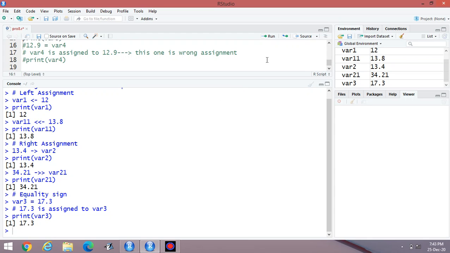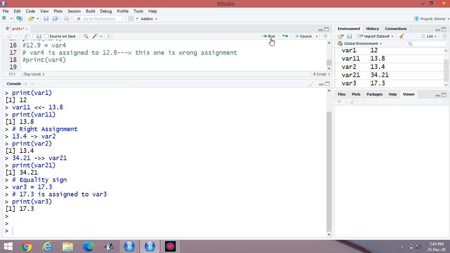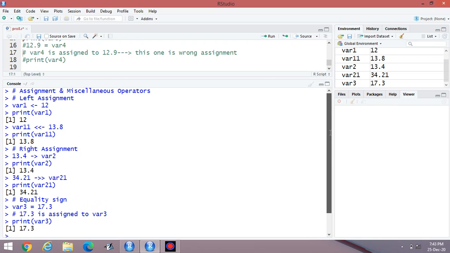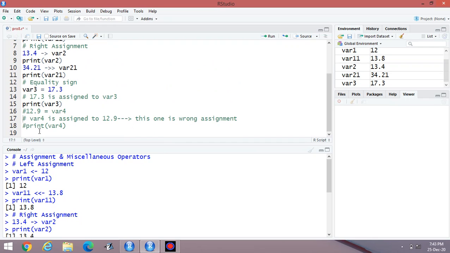You can print the variable, and the second one is not possible. If I am writing 12.9 is equal to variable 4, it means I am assigning variable 4 to 12.9. This one is the wrong assignment. You can't print the value in this way.